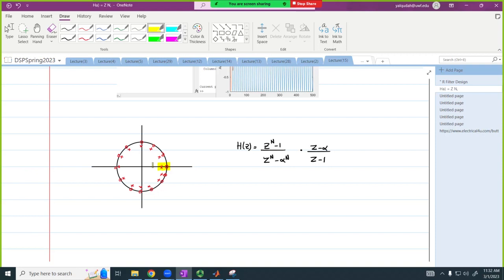I have a z minus 1 factor here. If I divide by z minus 1, the z minus 1 and z minus 1 here are going to cancel. So I'm not going to have a 0 at 0. Similarly, if I want to remove this pole here, this corresponds to z minus alpha. If I multiply by z minus alpha, the z minus alpha here is going to cancel. And therefore, I'm not going to have a pole at alpha. Together? Is that more clear? Ask if it's not. Don't give me this look. Ask or tell me it's clear.